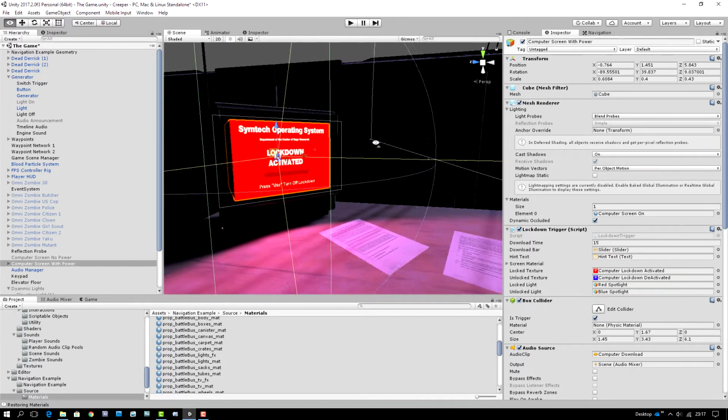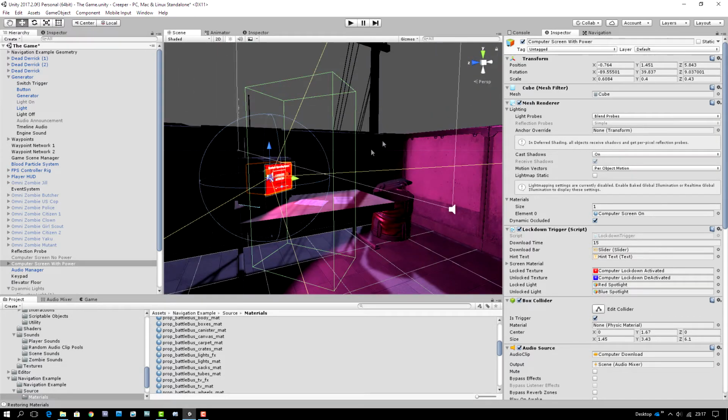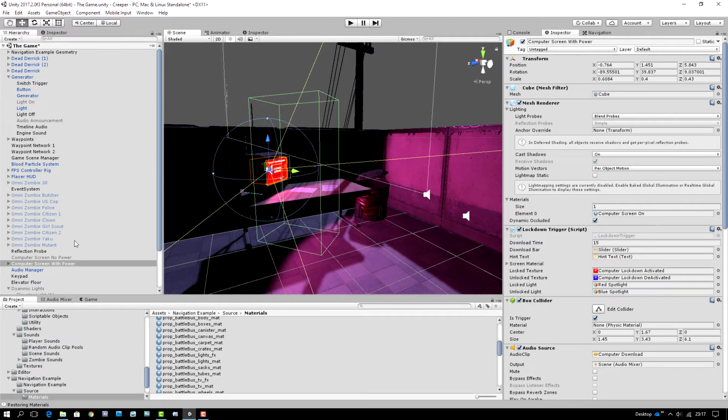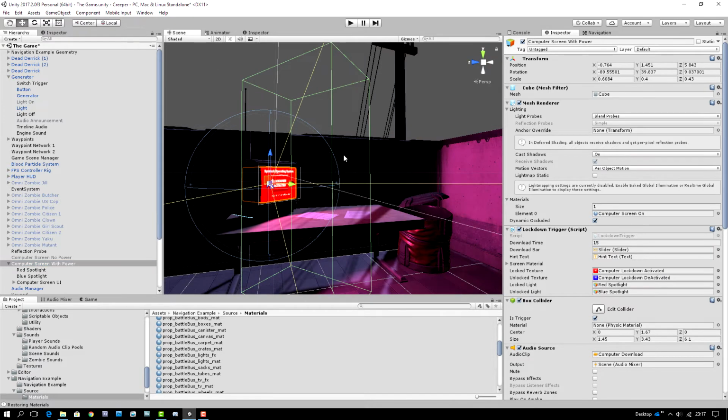Now, this puzzle here is a separate puzzle that we're going to look at after we've covered the generic switch script, but the whole point here is that by turning on that game object, we've turned on an entire sub-hierarchy of objects, which has added a whole new puzzle to the game. So let's just break it down very quickly.